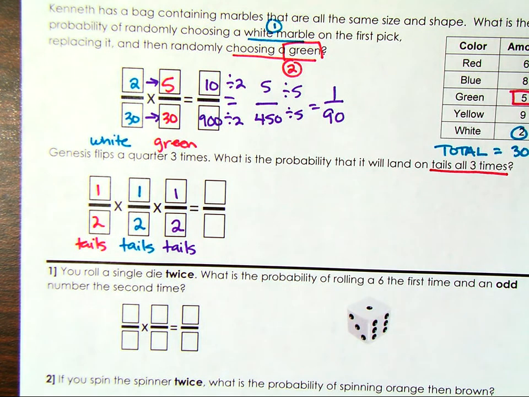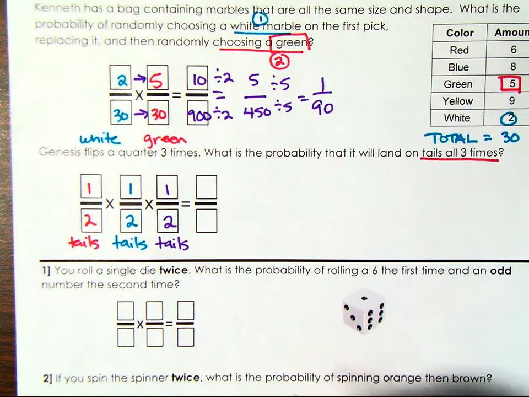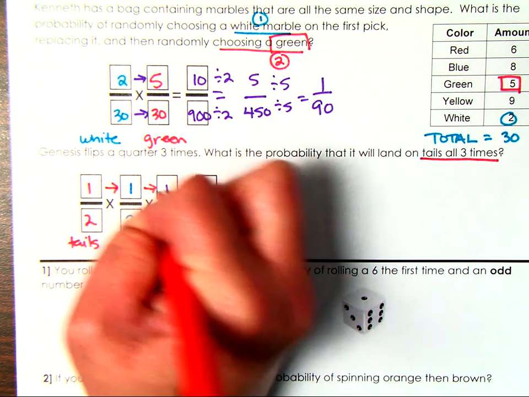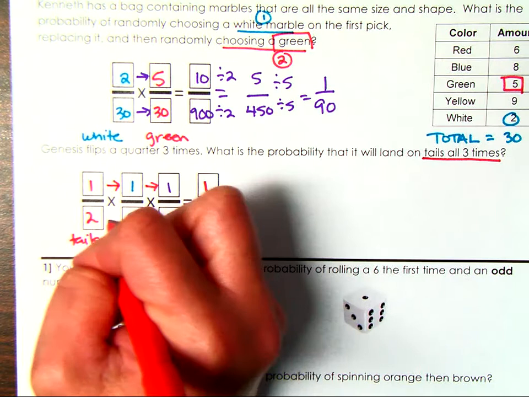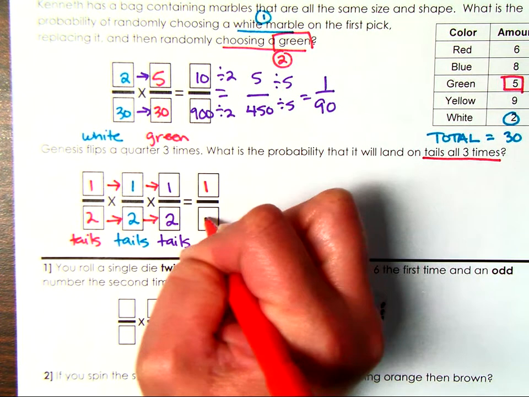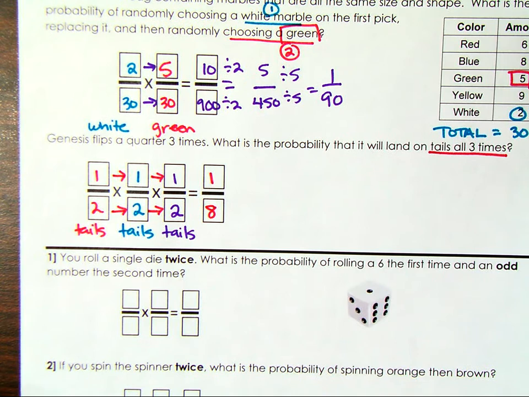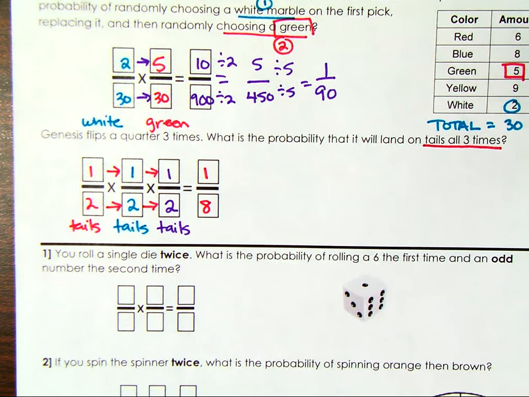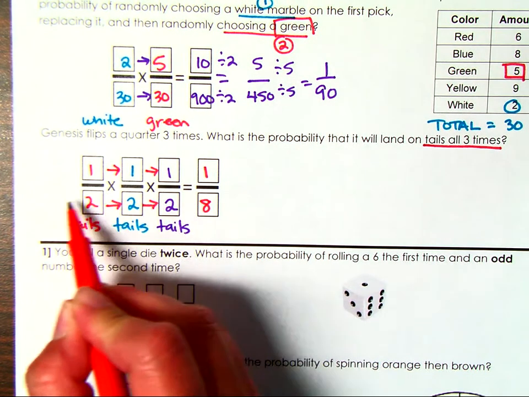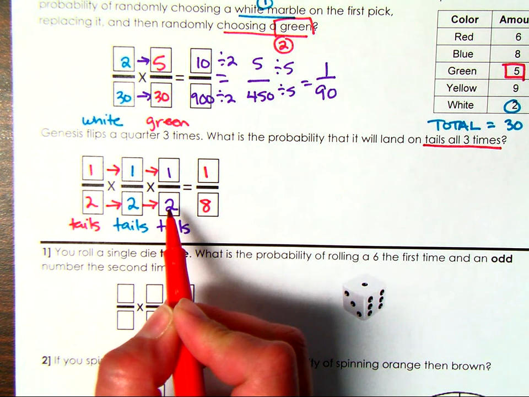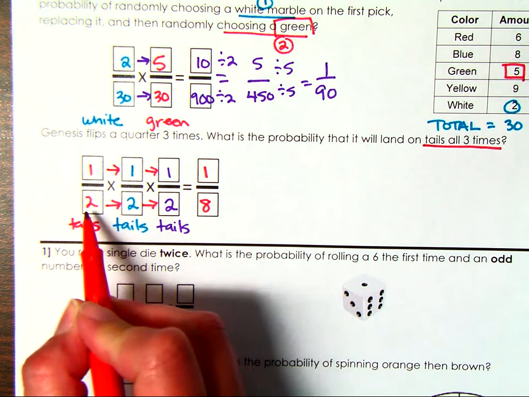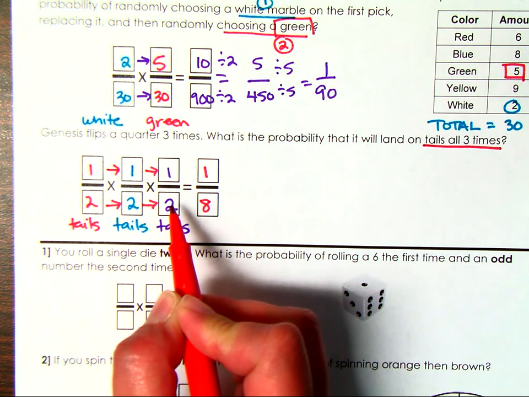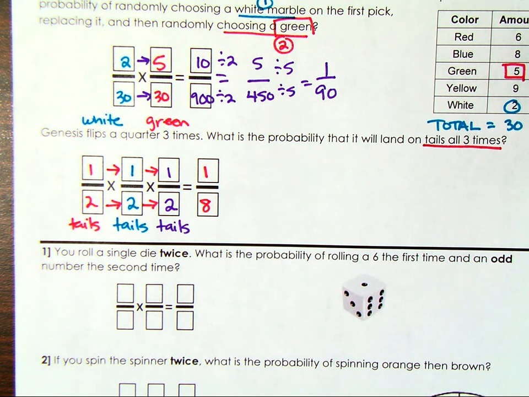Okay? So if we multiply these straight across, just like we did when there were 2 events, we're going to get the combinations or the possibilities of her landing on tails each time. So 1 times 1 times 1 is 1. 2 times 2 is 4, times 2 is 8. So there's a 1 out of 8 chance for her to land on tails all 3 times. Be very careful with this because a lot of people see three 2s and want to say, oh, that's 6. But remember, it's 2 times 2 times 2. So be very careful. We don't want you to fall for those mistakes.